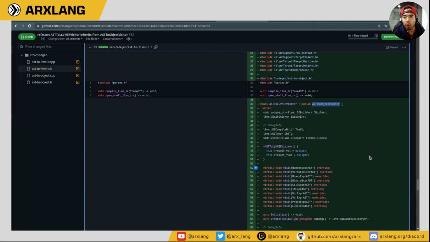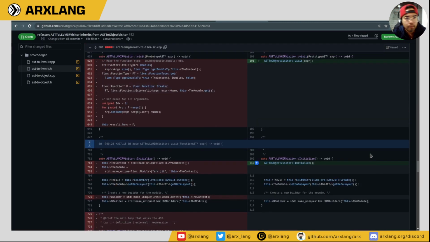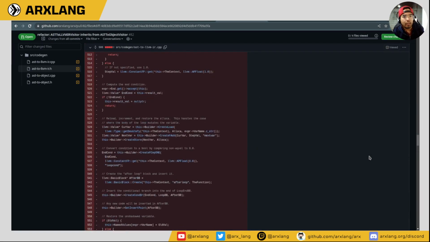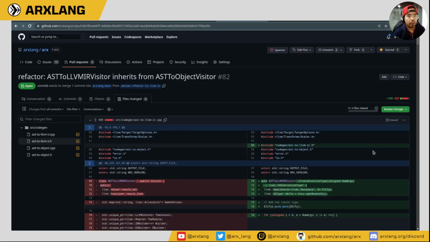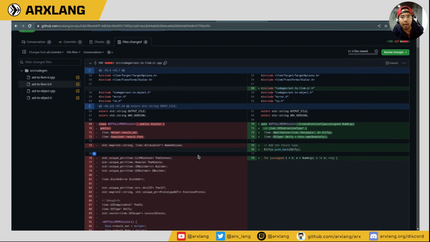I hope you are seeing my screen here. So as you can see, I have changed just 4 files: the AST to LLVM IR CPP and the header, and the same for AST to object. All right.